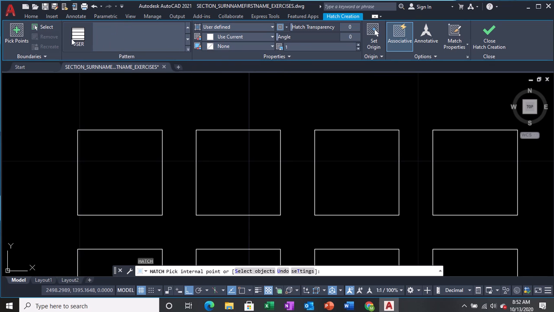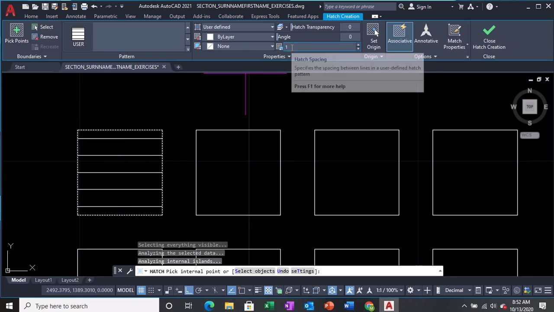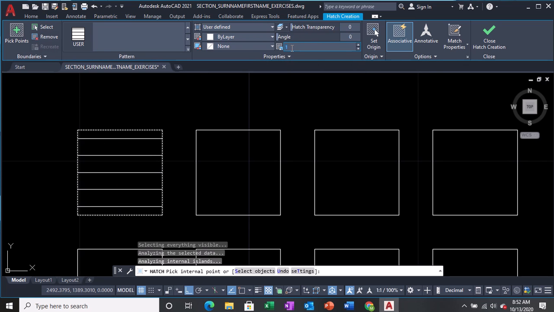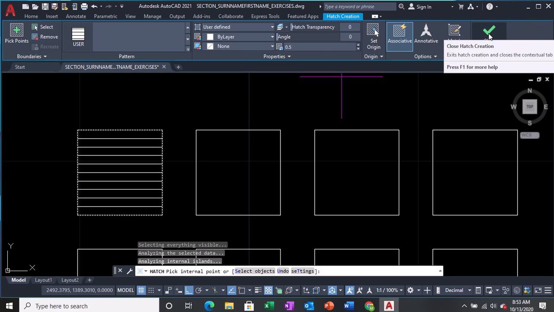User define is just a series of lines. So you can modify the spacing, you can modify the angle, you can also modify the properties. Okay, so let's click here and click another one. Currently, our spacing is 1. So let's change it. 0.5, enter. So there you go. If you're done, just click close hatch creation.